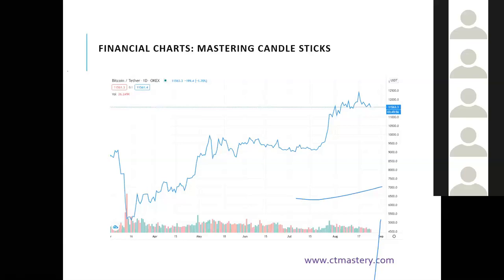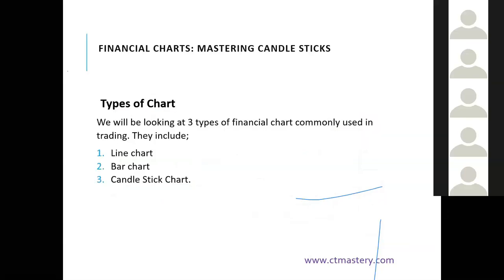So that said, let's move on to financial charts now. Types of financial charts. There are basically three types of financial charts. We have the line chart, which is what we looked at a while ago. We have the bar chart, and we have the candlestick charts, which is what we're going to delve into right now.